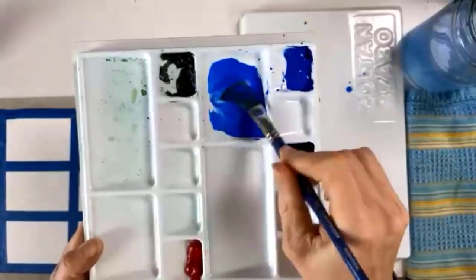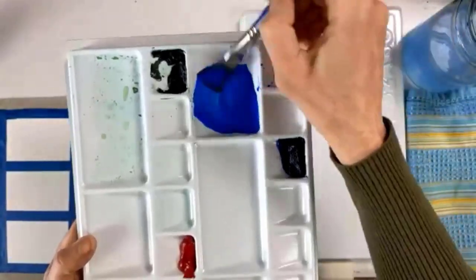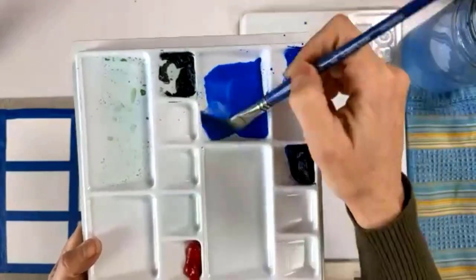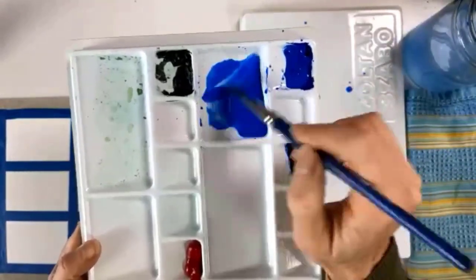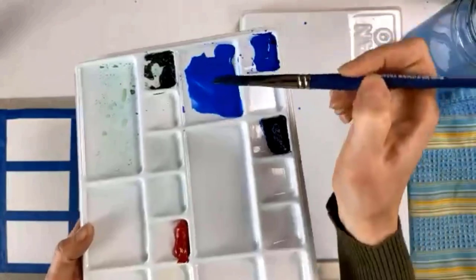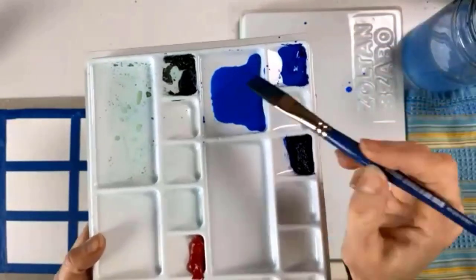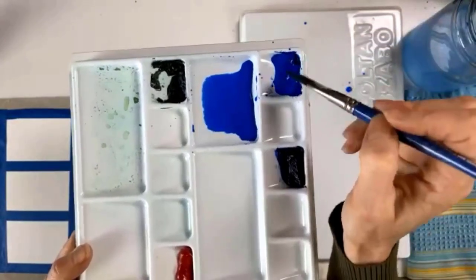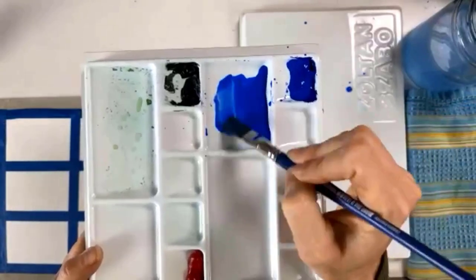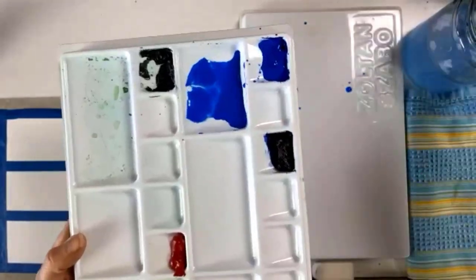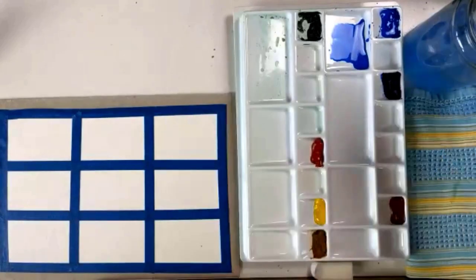I'm going to demonstrate the next step and you can just watch while I demonstrate. That's how much pigment I want in my pool and you can see I've got quite a bit of paint there. If you're working from pans, you can do the same thing. Just tickle your pan with your paintbrush and bring it into another mixing area. If you don't have a mixing area like I mentioned before, then use a lid or something like that.